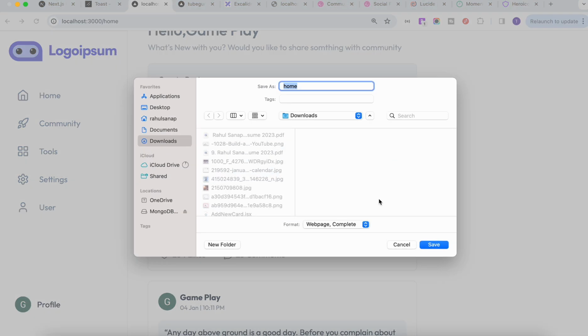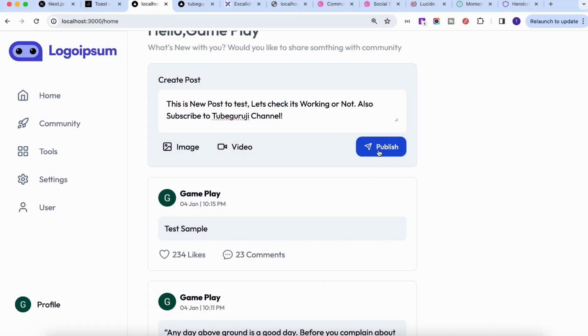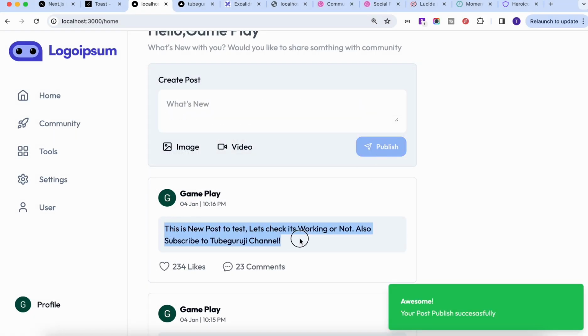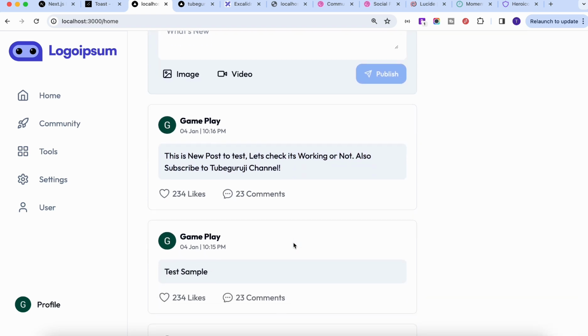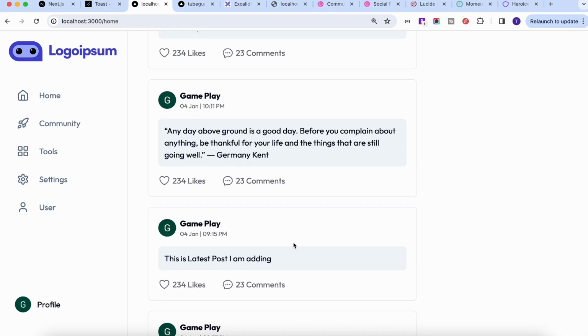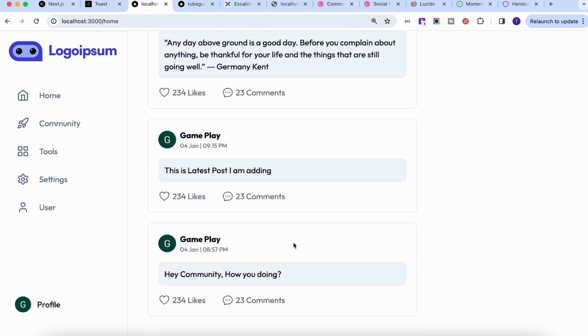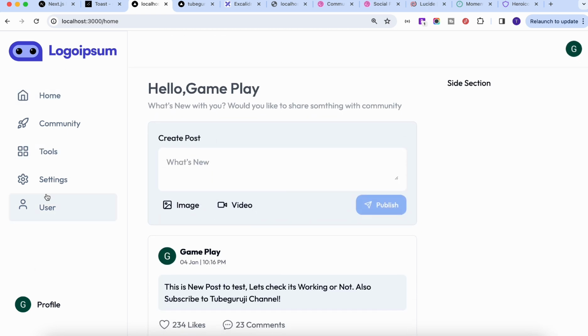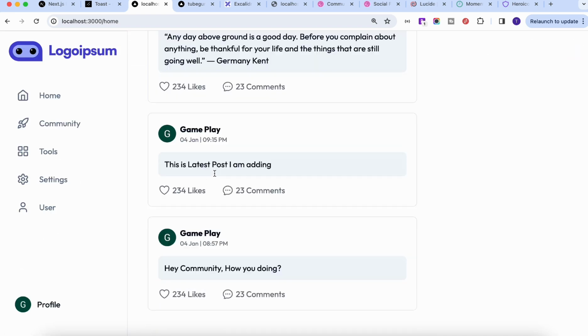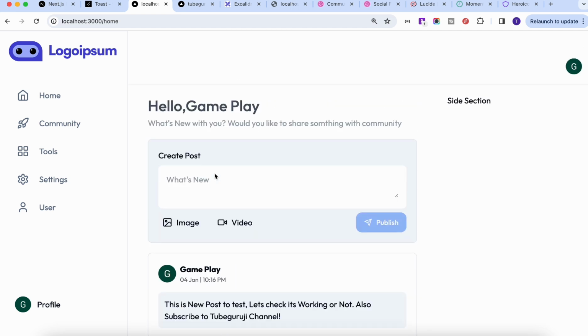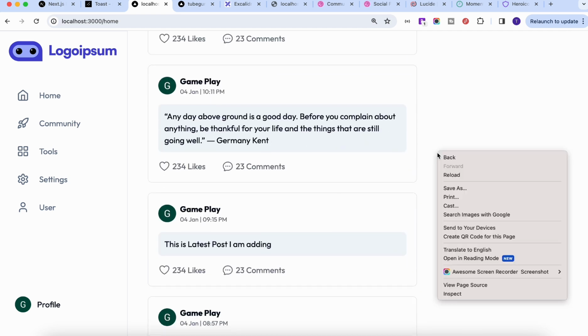And if I click on publish, see, it immediately comes here as soon as we save in our database. Okay, so this is how we can save the post list. And if you see, our header is fixed on the left hand side. Only this middle part of the section is getting scrolled. Okay, so beautiful. And this is completely responsive.